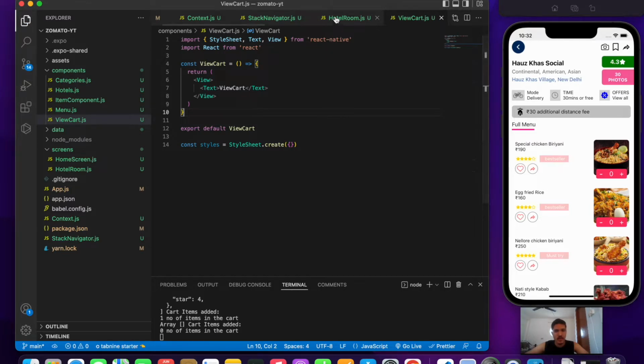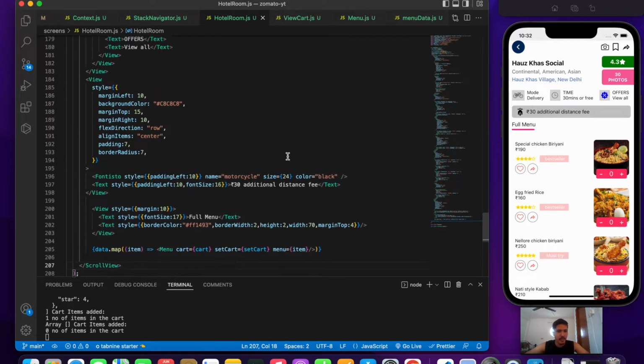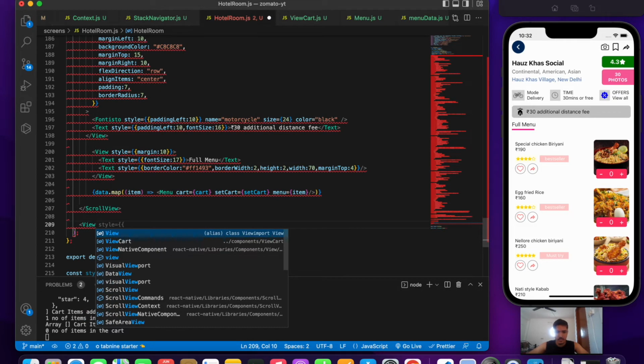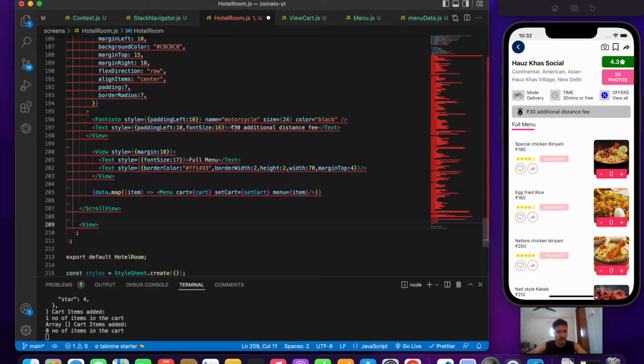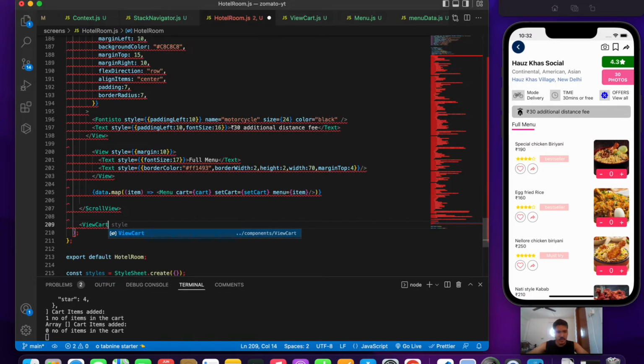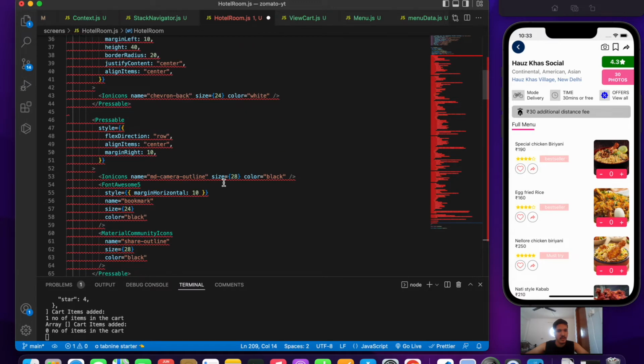Okay, so let's go back to our hotel room, and just beneath the scroll view we will import the view cart, not view, it's going to be view cart. Okay, it's breaking because it returns only a single component.